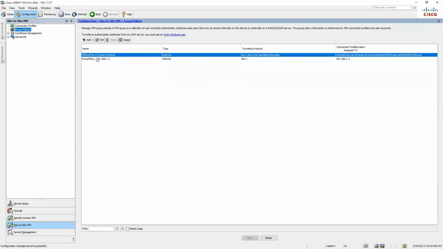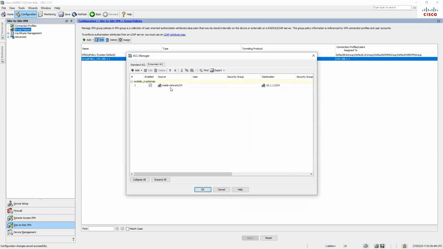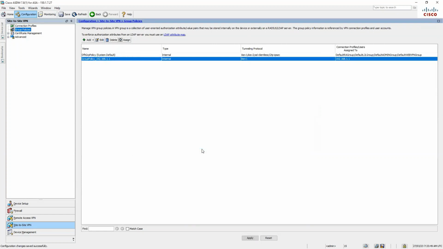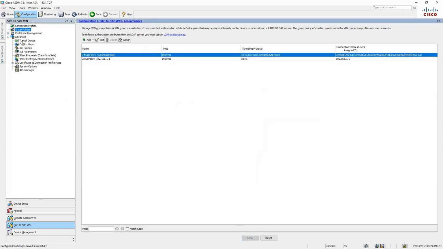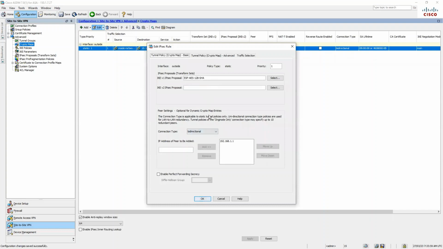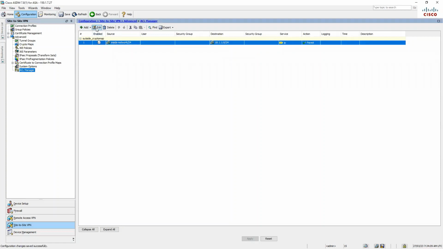Going to the group policy now, select the group policy, click on edit and make sure that we do have an access list being filtered, and this one will be 2880, and make sure that it has been assigned to this one and click on apply. Let's go back to the tunnel group, nothing to do, crypto map. Yep, I think it looks like everything is sorted now. Still, I will select edit. Looks like all good now. And I want to inject this one. Click on apply. And the ACL source will be this, destination is 10. That's all good. Click on save.